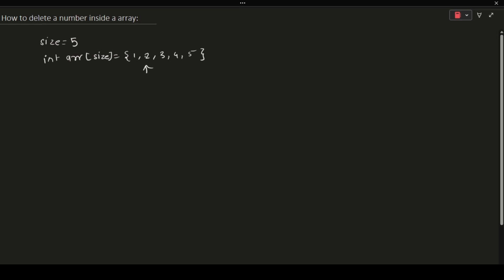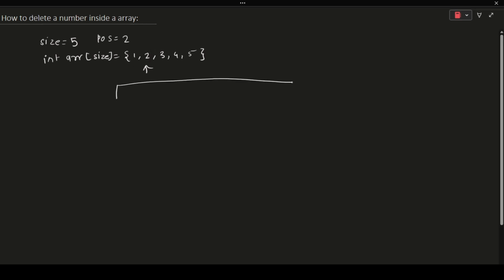So let's say user wants to delete a data at second position. So we are going to store that input inside our position variable. Now user has provided, he wants to delete data at second position. So using this data we can delete this position data. Now we are going to follow a simple approach to delete any position data.